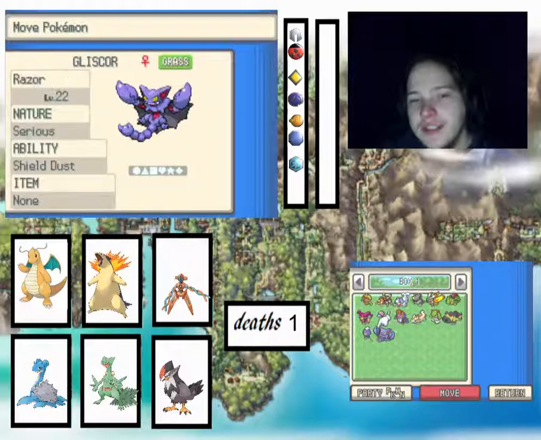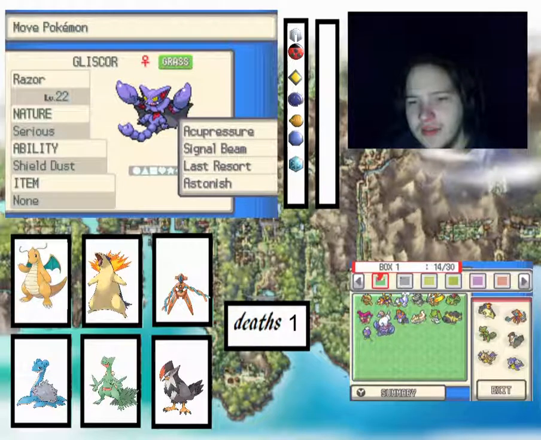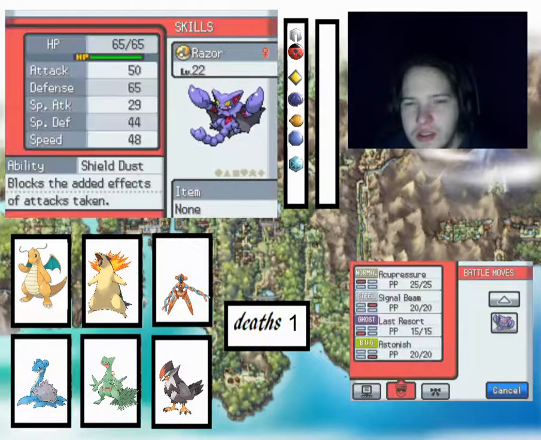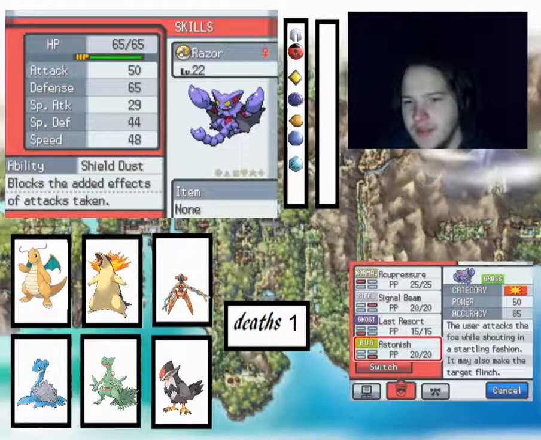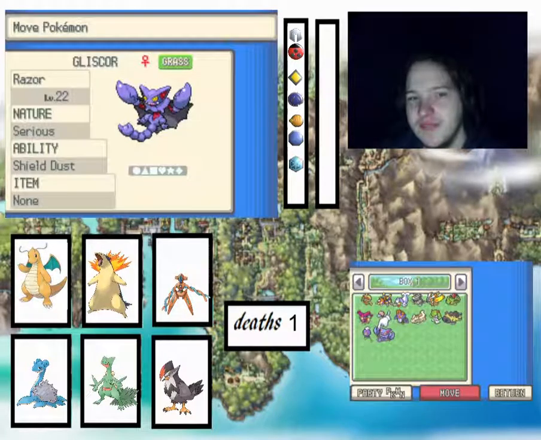Let's see, what ability and moves does it have? It has Shield Dust. No, I don't want to move it. No, I want to check out its moves. Shield Dust blocks the additional effects of attacks taken. Wait, so that means like Sandstorm, Hail, that sort of stuff? It has Acupressure, Signal Beam, Last Resort, and Astonish. So not the showiest of movesets. Like randomized four moves, but could be better, could be worse.